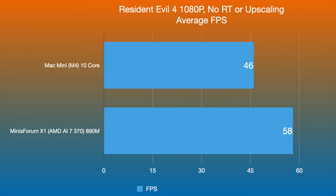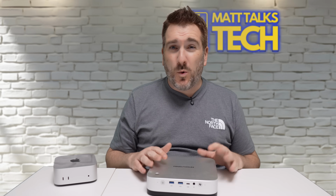But then, to make this even fairer, I've decided to run Resident Evil 4 at 1080p with no ray tracing or upscaling, because obviously this one has been designed for Apple Silicon from the ground up for the Mac Mini, as it were. And you can see here we've got 46 frames per second, whereas with the X1, the AMD AI 7 370 with its 890M, well, that gave us 58 frames per second, so definitely faster there. So those benchmarks are quite impressive.